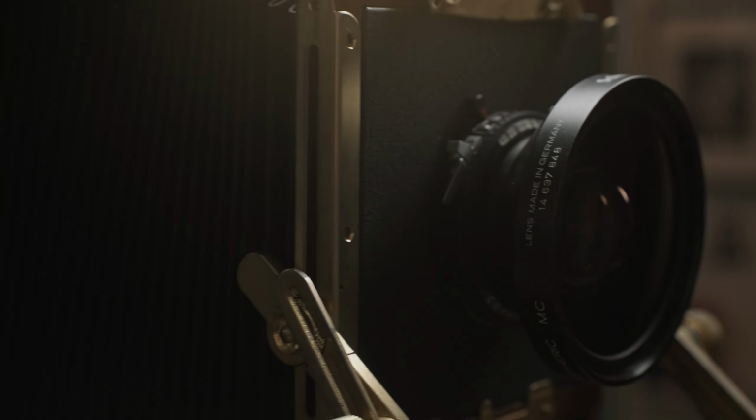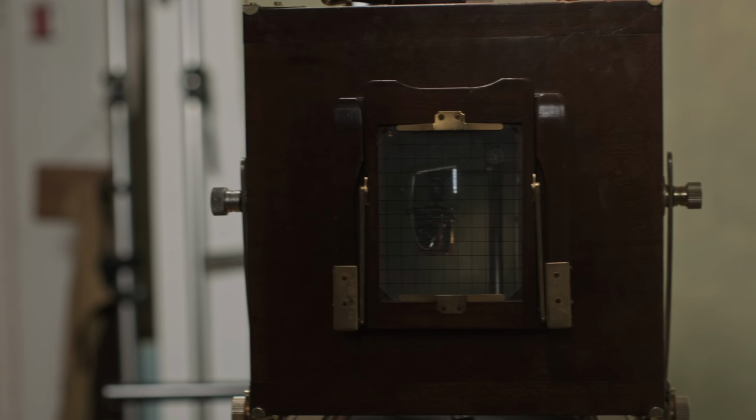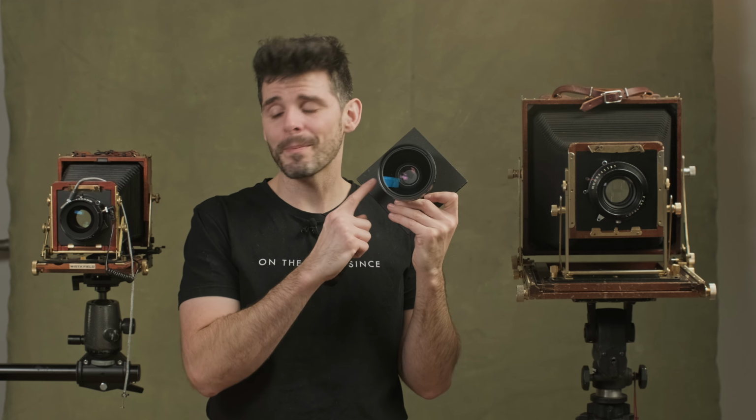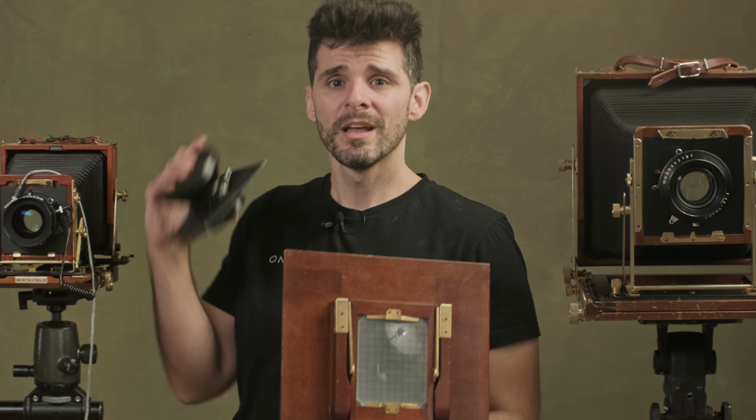But if I want one of the standard focal lengths that also happens to cover 8x10, now I'm looking at a super wide angle lens like this Schneider Super Simar XL, which is a whopping 10 times as expensive as this Nikkor 180 right here. So yes, I might save a few hundred, maybe even $1,000 by going with a reducing back over a dedicated camera, but by the time you factor in lenses, that cost savings is completely gone.